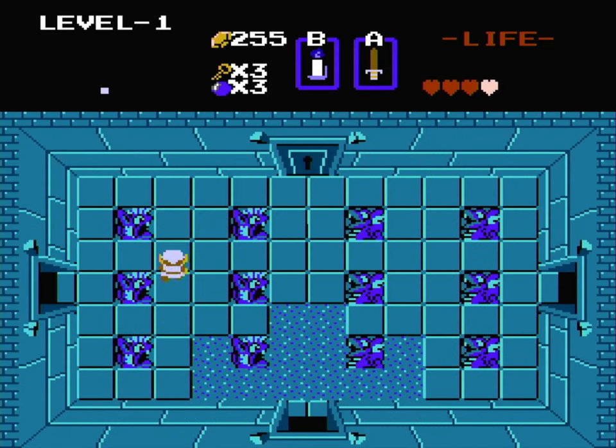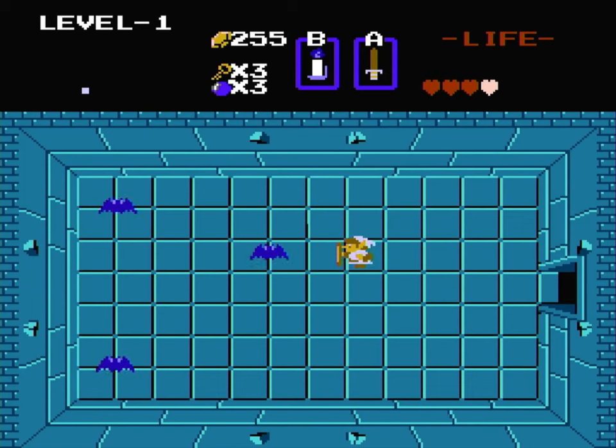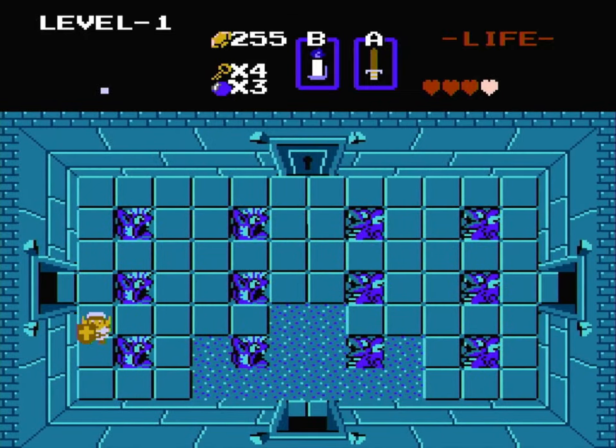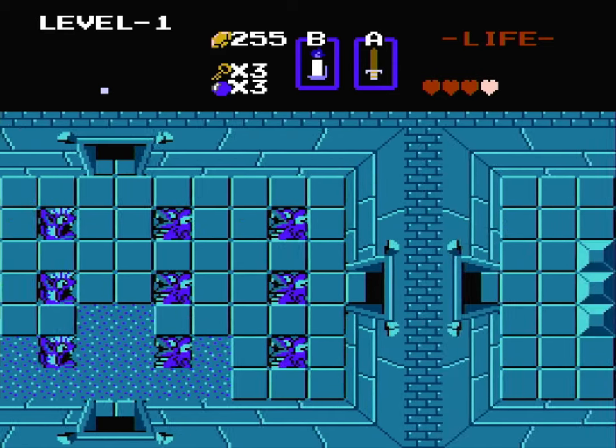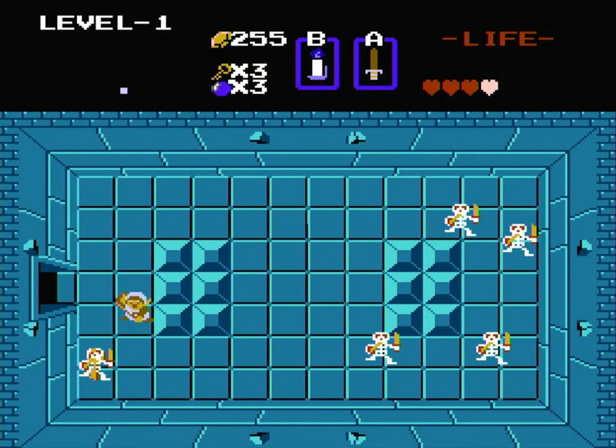So, we have our first dungeon, which is level 1. So we got these bats here that we need to destroy. Come on. And get a key. I don't know if the keys we buy outside also work for the dungeon ones as well, but they probably do, so I guess that will be useful if we can't find the keys. So, the other key's in there, clearly.